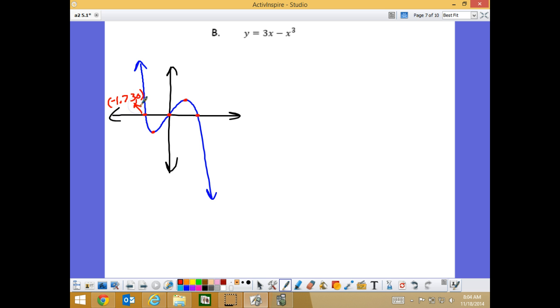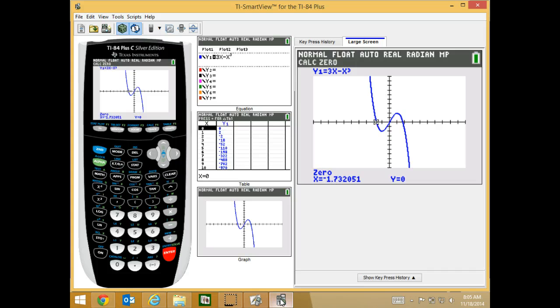That's that first x-intercept. Now, my next key point that I come to on this graph is a relative minimum, a bottoming out point. It's not a minimum on the whole graph, because I have points over here that are lower on the ground than this one, but it's lower than any point right around that point, so we call that a relative minimum. It's minimum relative to all the points around it. So I'm going to go back to my calculator.